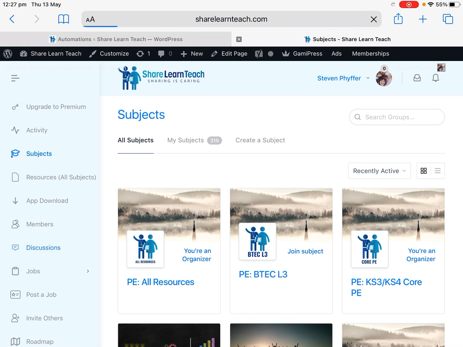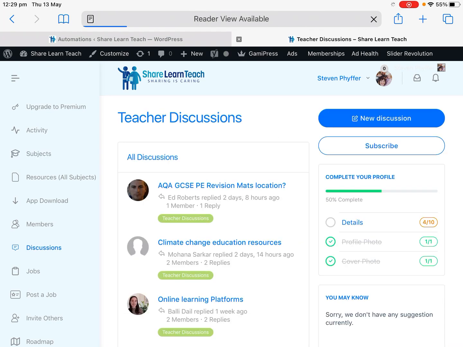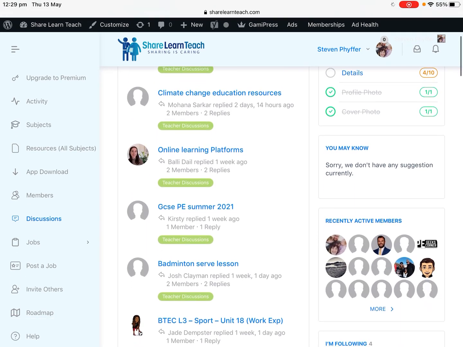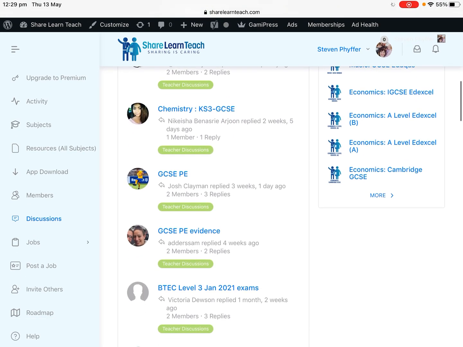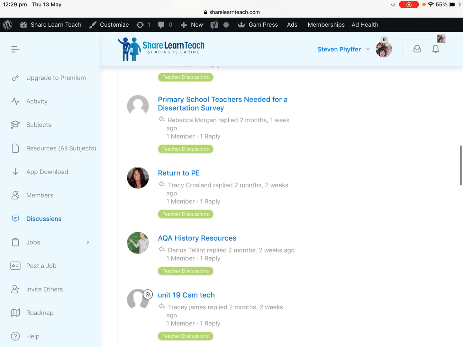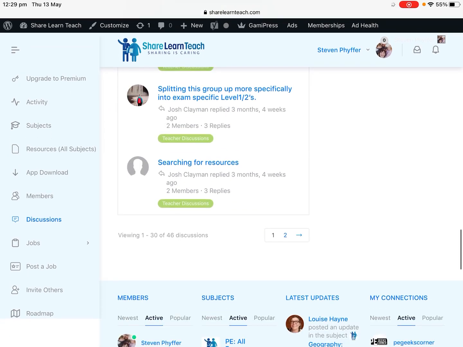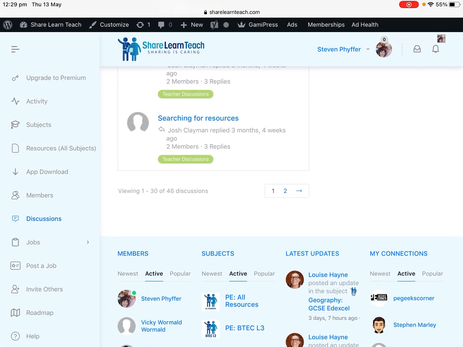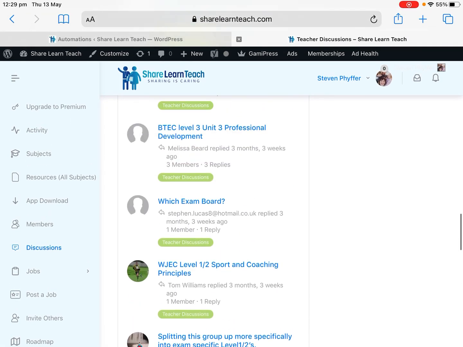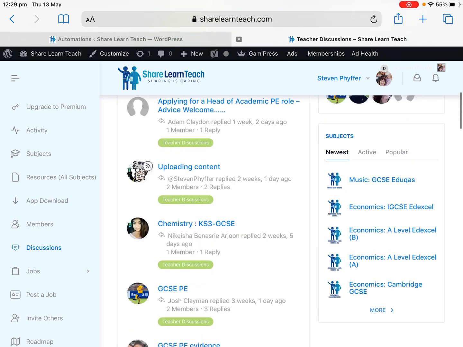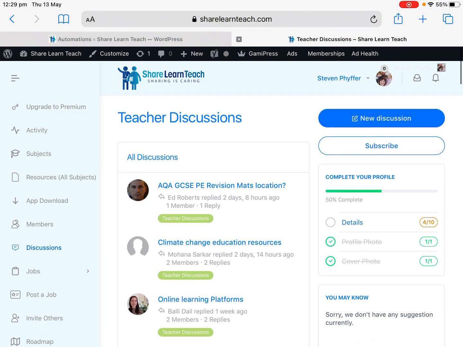So if I now click on discussions on the left hand side, you'll see everything displays in a neat fashion, and there's none of that related stuff happening underneath that makes it float all over the place. Now bear in mind this is on an iPad. If you view this from a laptop, it displays much better. But I do enjoy the mobile look and feel of all of this.